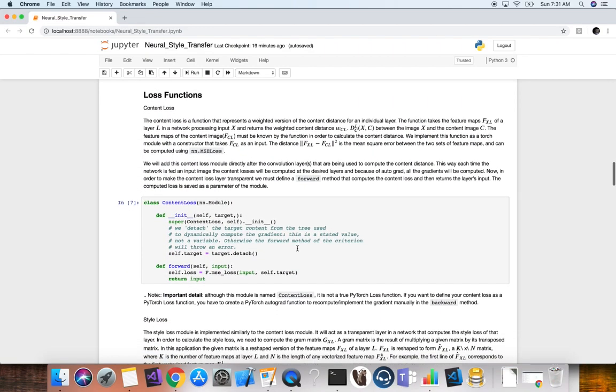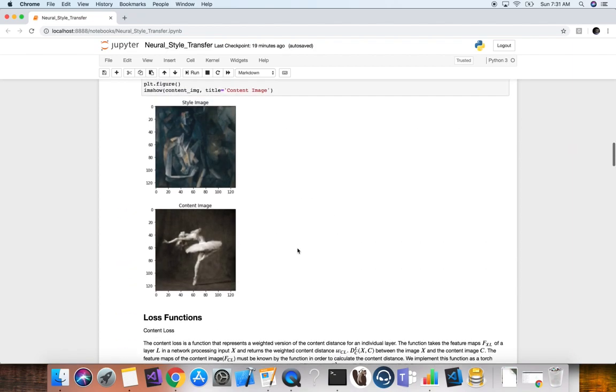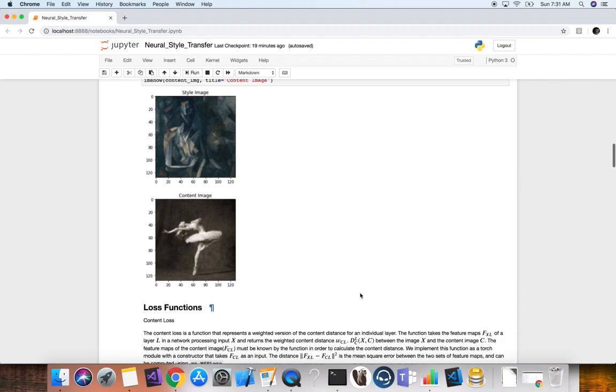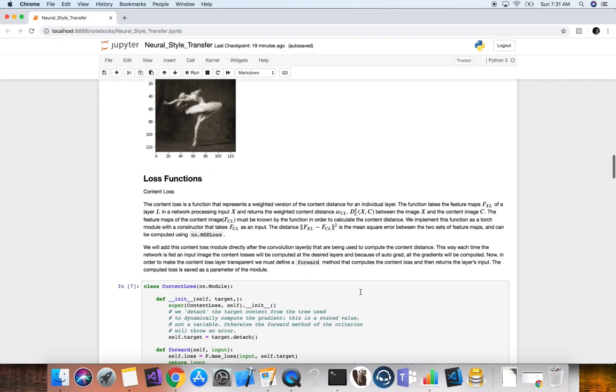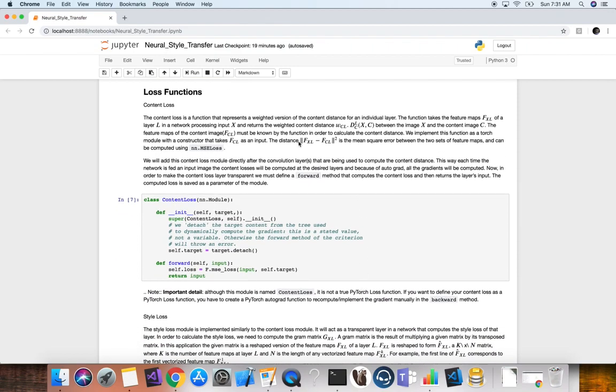And now we want to define our loss functions. So again, we're going to have a style loss and a content loss. They're different, but they're implemented in a similar way. The content loss is a function that represents a weighted version of the content distance of an individual layer. For our input image, after it goes through a convolutional layer, we're going to have a set of feature maps as an output.